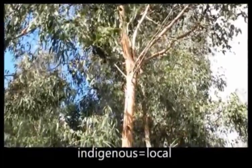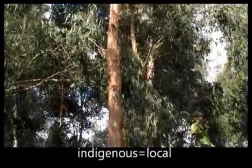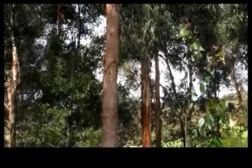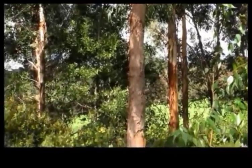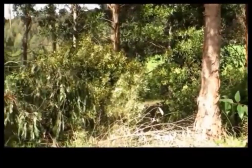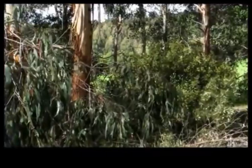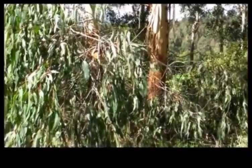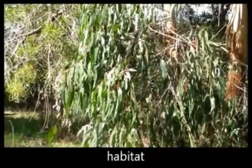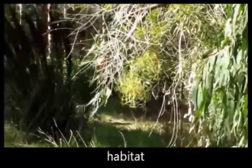The indigenous plants are there to provide shelter for the timber trees as well as providing shelter and a food source, and protection for the native birds, mammals, and very importantly insects – predatory insects and others as well. By having the various levels of plants from ground covers and shrubs up to the tall trees, you're providing different habitats for different birds, so you get species diversity in amongst the birds.